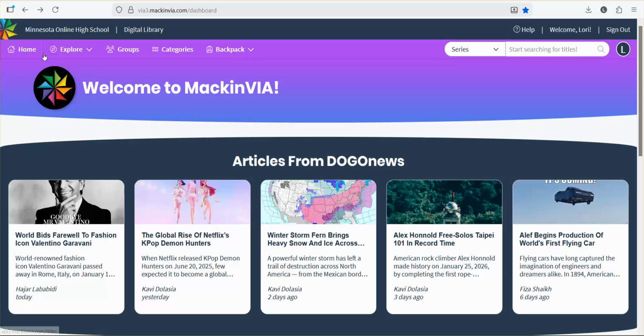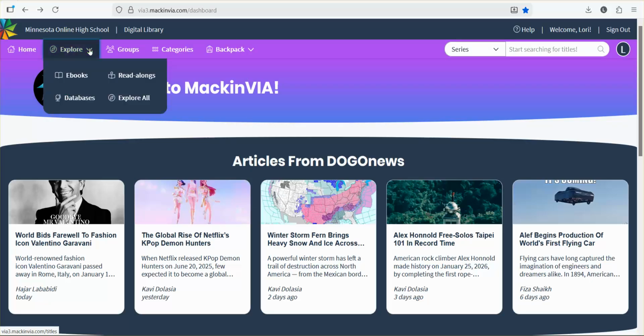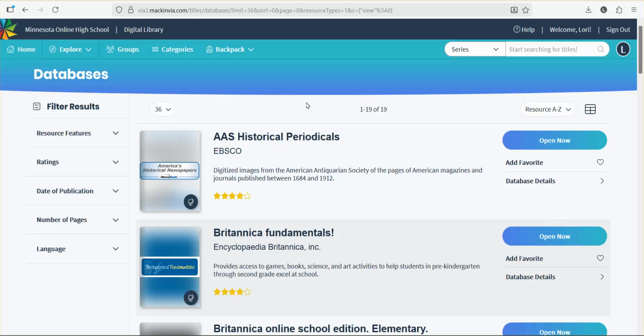So if you go in the upper left-hand corner to Explore, use the drop-down menu, and go to Databases. Databases themselves are like another library. Anything that you find in a database has been read and published and edited by someone else. It's like a real brick and mortar library. You know that anything that's on the library shelf has been published and selected. Unlike a website where anybody can publish it and put things up there, a database is a collection of things that have been published and reviewed.